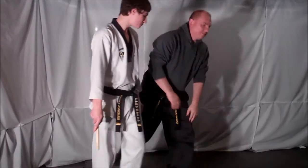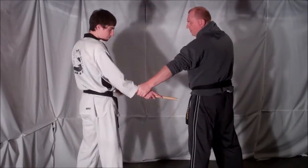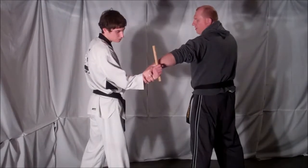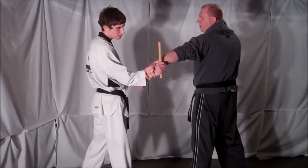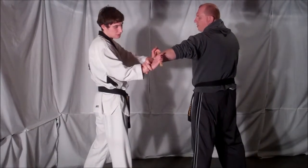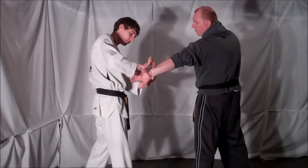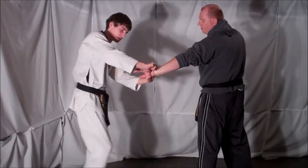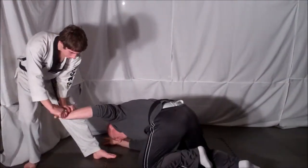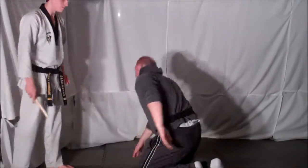From the other side, opponent grabs your same side hand. Distraction one, take their mind off of that strike coming. Rotate to the outside of your opponent's grip with the long end of your stick. Grab with your other hand and hook both of your thumbs underneath your opponent's wrist. From here, roll down onto your opponent's knuckles. Step back, continue to roll your opponent's knuckles, taking them forward. Once on the ground, you can strike, you can kick, whatever you have to do.